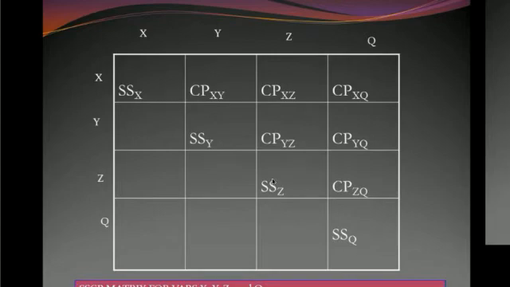The ones along the diagonal are actually the same thing as the sums of squares that you would see in any ANOVA, because it's really just looking at the variance within each on its own. So X all on its own. Remember, this is 4 dependent variables: Y on its own, Z on its own, Q on its own. But then you have to look at the cross products of each of them with each other. By the time you do all that, you've got a whole lot of numbers, and you've got yourself a matrix. And that's what the sums of squares and cross products matrices are doing in the background.